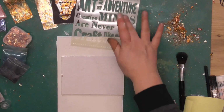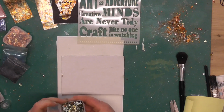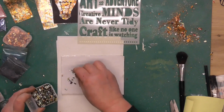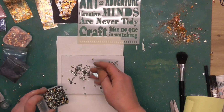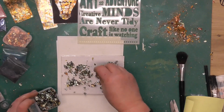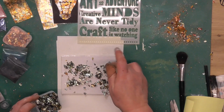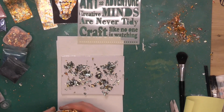So, what colour haven't we used? Variegated green, let's do variegated green. Okay, I'm going to just sort of sprinkle for now. I'll work it in a minute. It's a large area, so. And I don't often do gilding to this large area because it doesn't need it. It doesn't need to be over the top.